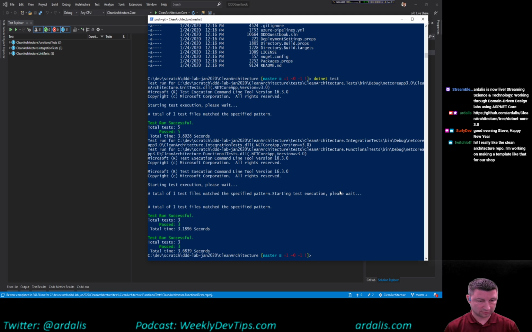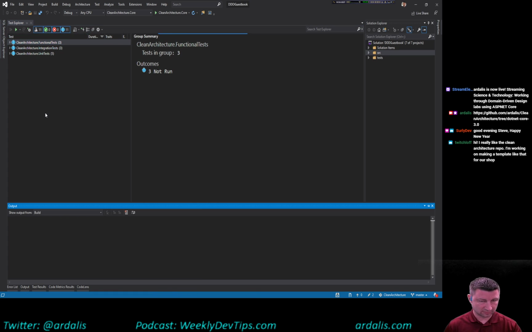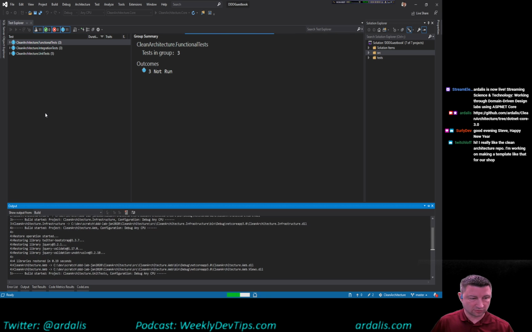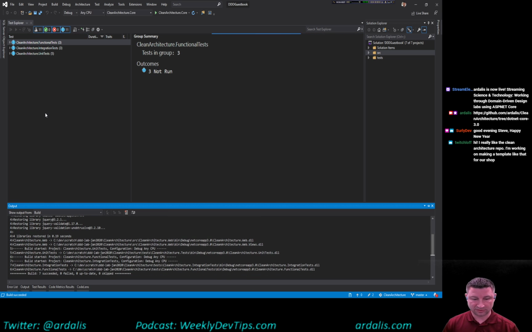Boom, tests pass. There's not a ton of tests yet, but you can see 5 passed, 3 passed, 3 passed. Likewise, same deal here. You can run them, and they're pretty quick, and they should work. The whole idea of this template is that it's got working tests for it when you start, and then you can use those tests as templates or examples for your own tests.